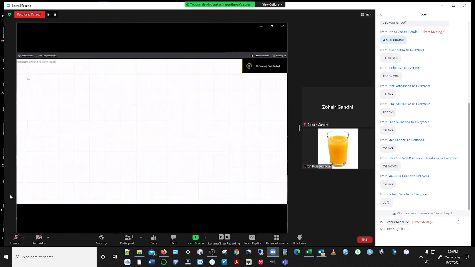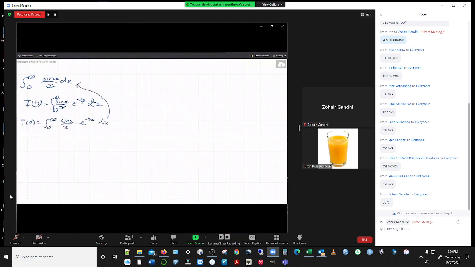For the second example that we're doing, we'll be integrating sine x over x dx from 0 to infinity. First, we'll make a new parameter for it. So we'll have sine x over x times e to the power of negative tx. From here, we'll sub 0 into it, and we'll find that it actually gives us our initial integral that we're trying to figure out.